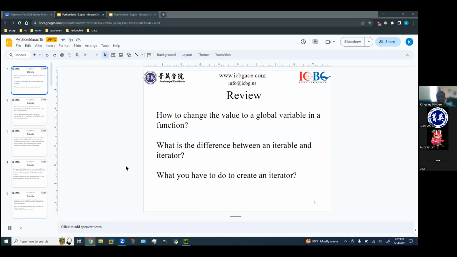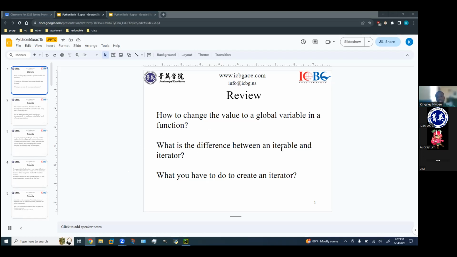You just mark the variable as global when you are in the function itself. You say global and the variable name, and that way you can change the value of the global variable. So adding the keyword global before the variable in the local function is how you get it to change the value of a global variable in a function.